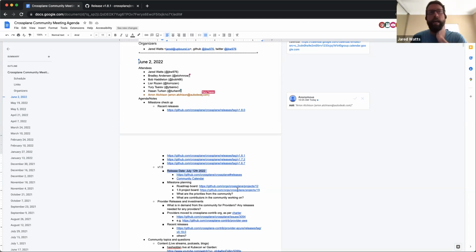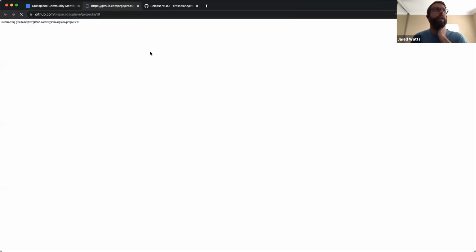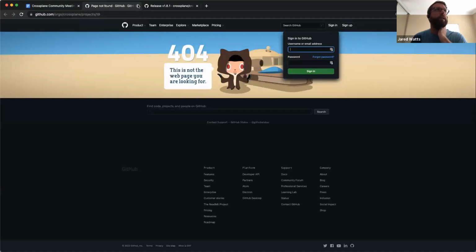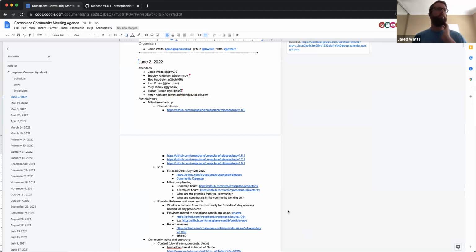I started a project board today and carried over some things from 1.8, but that's odd. Moffat, can you access this link? It's the project 1.9. I wonder if I didn't set the visibility on it correctly. Let me see if I can fix that real quick with a logged in account. Sorry about that delay. I am able to see it, but it seems like it's private. Could you set that to public real quick?